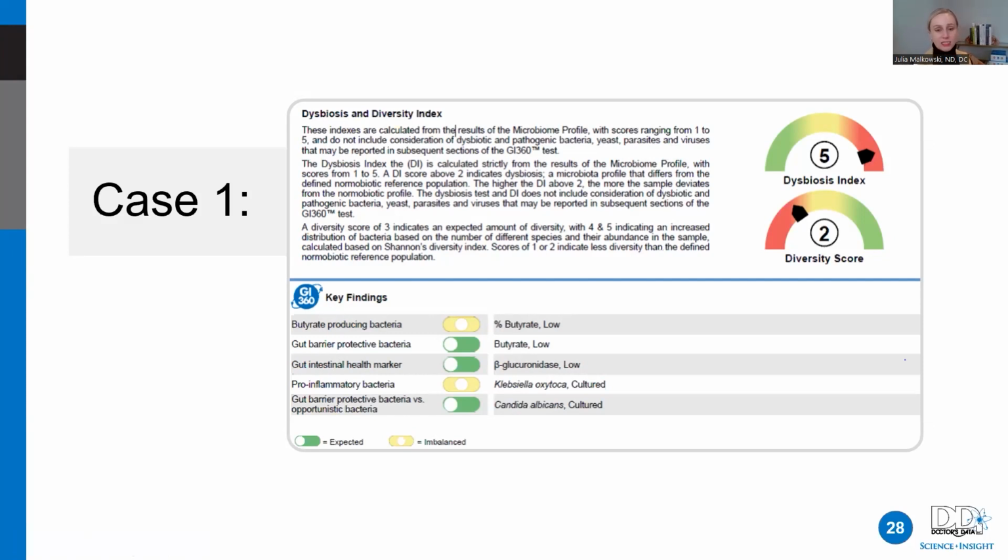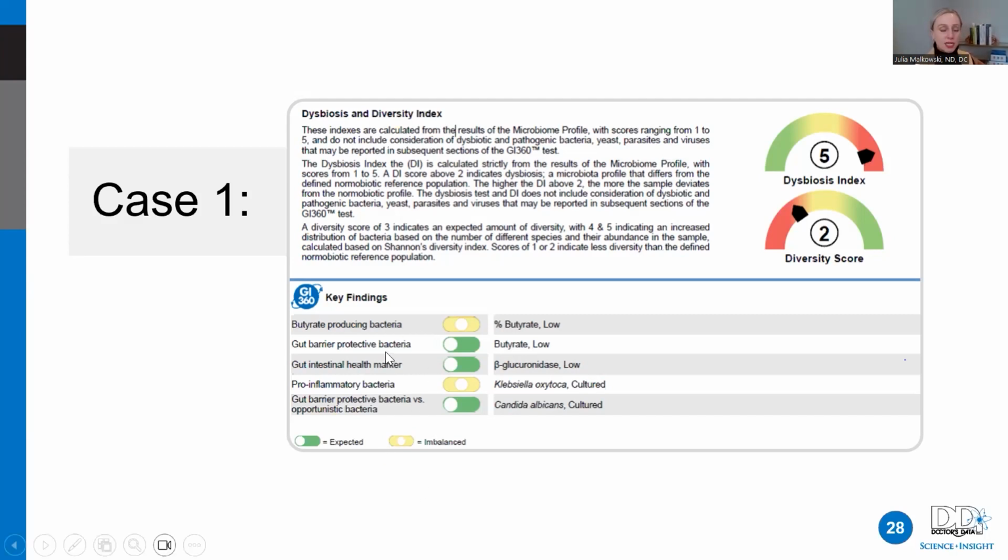A quick fact is that, roughly speaking, if someone is consuming the standard American diet, they might actually only be consuming 2 to 3 grams of soluble fiber per day. And they need to be, for this woman, I would say 8 to 15. Men, you can go up to 20. So really nowhere near where they need to be. So this patient needs to feed the butyrate producers with red kidney beans, lima beans, chickpeas, Jerusalem artichokes, garlic, onions, bananas. Hummus is a great option.